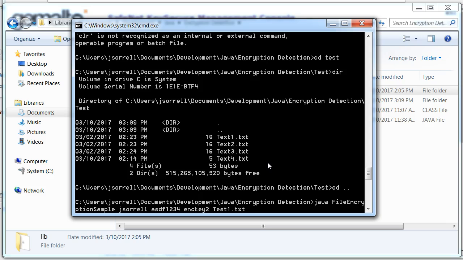So the process that the sample file does is basically it finds the file, it grabs the key from KeySecure, it encrypts the file and saves it into a new file with a .enc extension. Then it's going to go through every file in that test subdirectory and list whether it's encrypted or unencrypted. So this is pretty straightforward. I'll go ahead and run it and show you what it looks like.